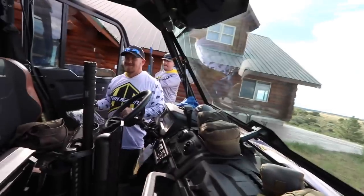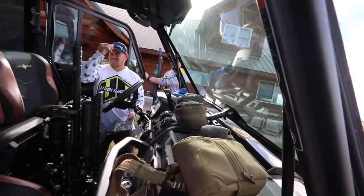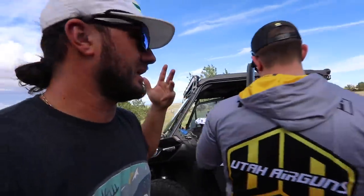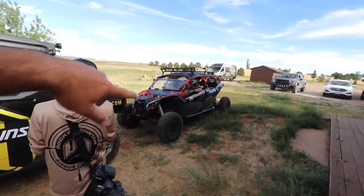What is up everybody, welcome back — finally in some cool weather with Utah Airguns. We're about to have the funnest three days of the year. Got Justin, got the whole airgun crew. We've got the sweetest Can-Am Defender I've ever seen — AC, power windows, light bar, sound system — and a Can-Am Maverick X3 that's supposedly fast. We'll take them on the highway and get a little test in. There's rain off in the distance, only a few hours till dark, so we're gonna start this Prairie Dog Palooza off right.